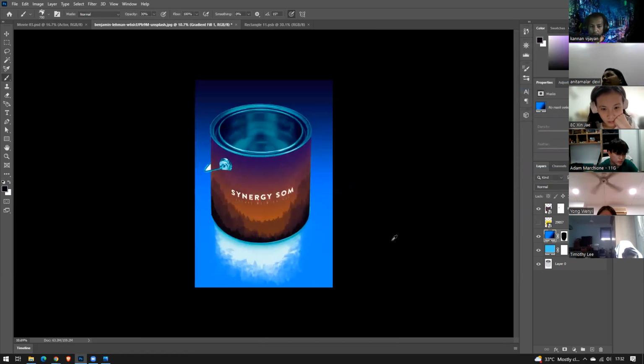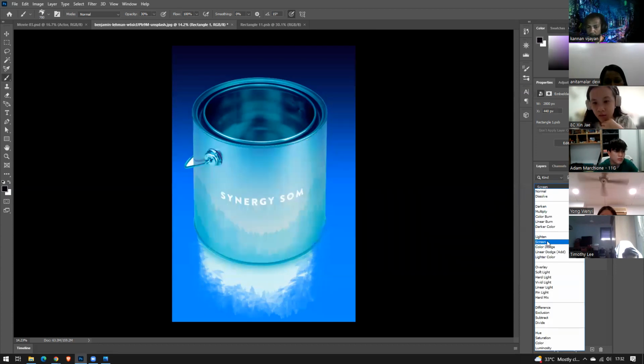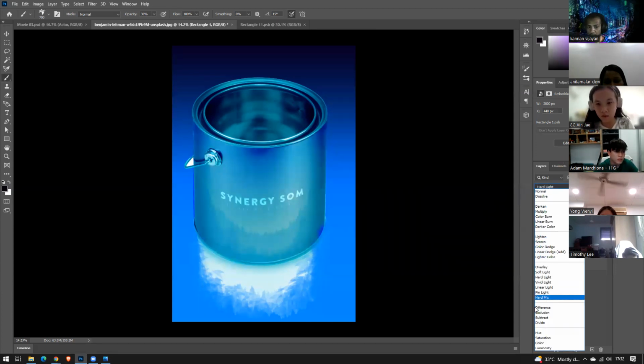Now you've got your package, right? Of course, you've got other options, blending options on this image here. You can come in, you can even go with different blending options that you want to work with as well.